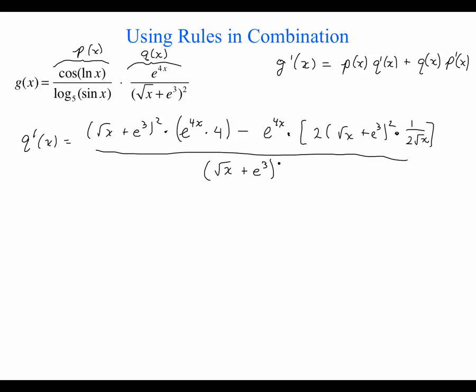So something squared squared is to the 4th. Any questions on that? So what is this? This is the rate of change of Q, which is one part of our product rule. It's just this part right here. So what we found was this part right here of our final answer.